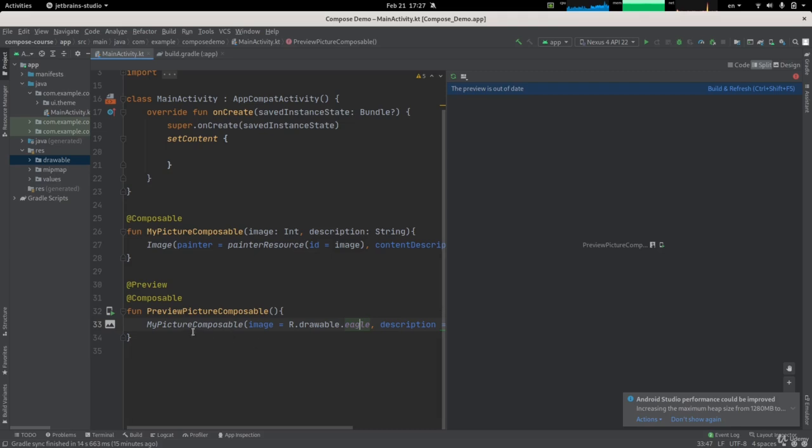In order to be able to see this preview, we need to refresh the preview pane. So I press this button here, the refresh button, to make it build and refresh the preview.